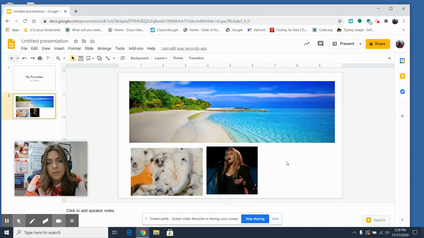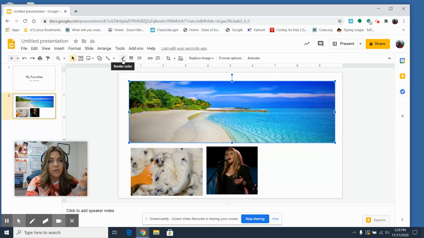So now I'm not going to do anything over here yet, and I'm going to show you why. So first thing I want to do is I want to add some frames on this. And in order to add the frames to the pictures, you need to click on the picture, and then that blue box type will come back up. And you can actually add a border right here. As you go across these, you'll see you can add a border. The border weight is how heavy it is. The border color is what color you want on your border. And then a border dash is the type of border you want.